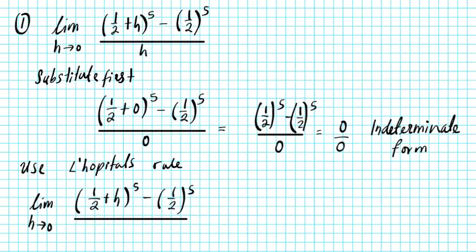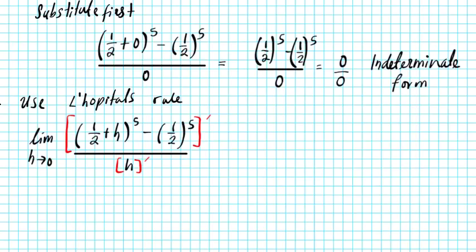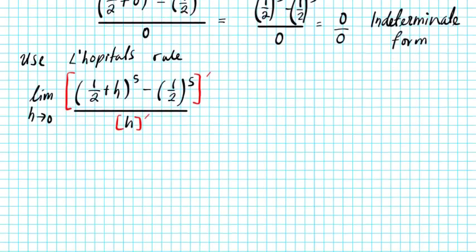So what L'Hopital's rule says is that if you get an indeterminate form when finding the limit of a rational expression, the result is the same thing as finding the limit of the derivative of the numerator and the denominator. So we're going to differentiate the numerator and the denominator. Note, we are differentiating them separately. This is not the quotient rule. This is called L'Hopital's rule. Okay? So all we're going to do now is differentiate every single one of them one by one, put it back here, and find the limit.